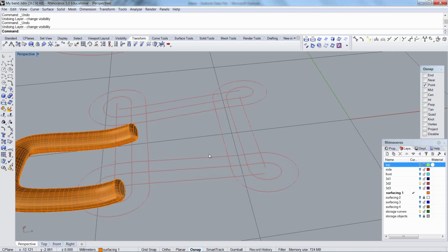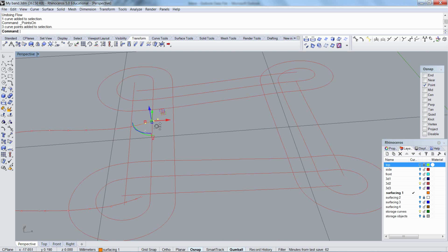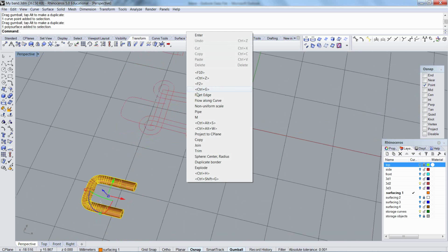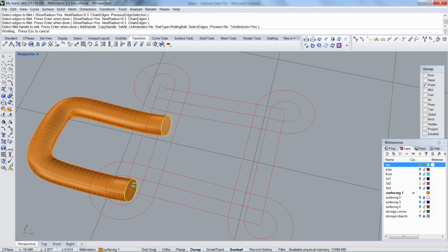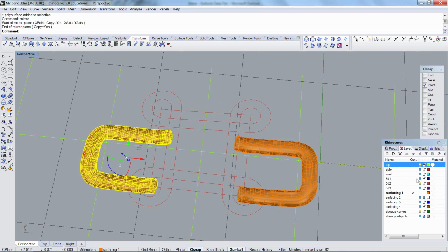Now I could save myself some trouble if I would have used history when I did that. I did not do that. But obviously I can't have that breaking through the surface over there. So I'll lower this side back down. Flow. Fillet it. Mirror. Check.